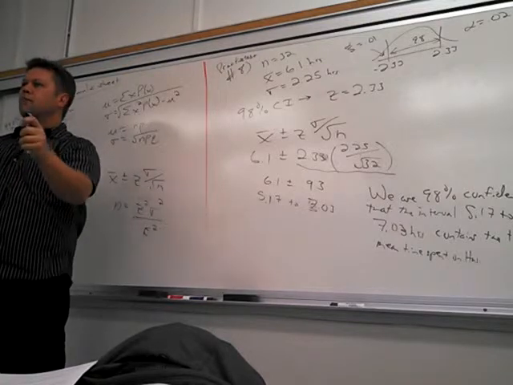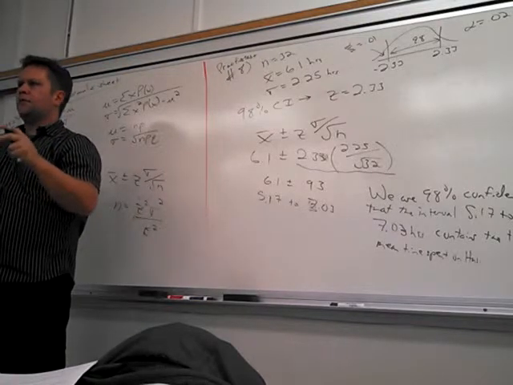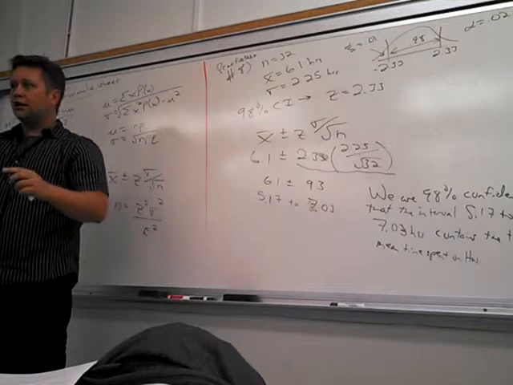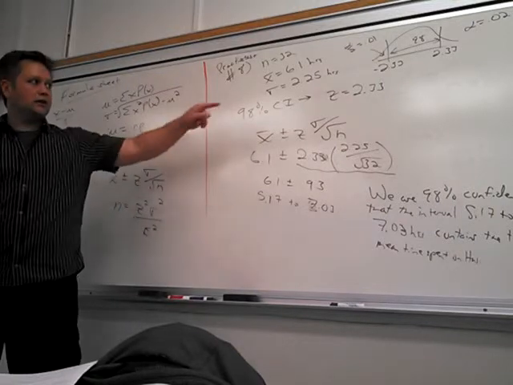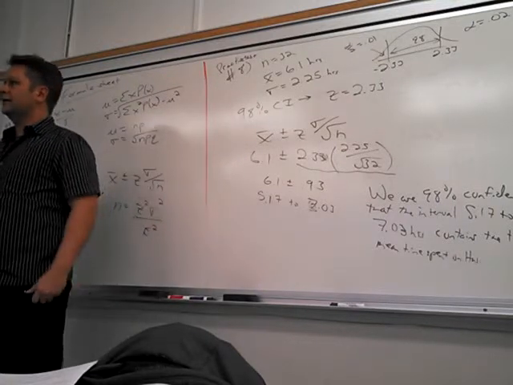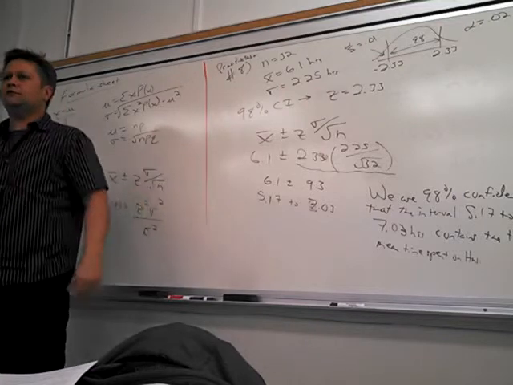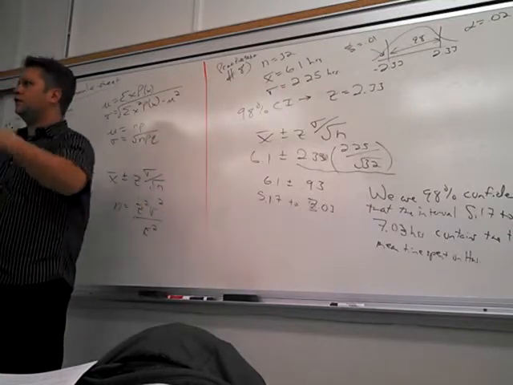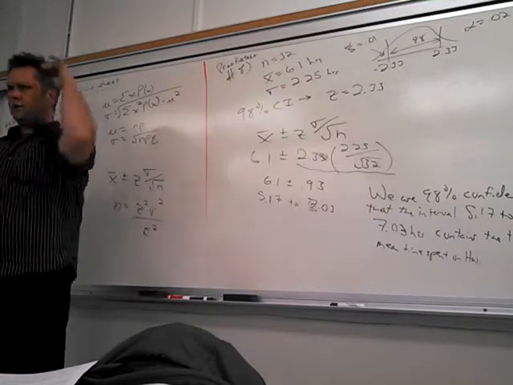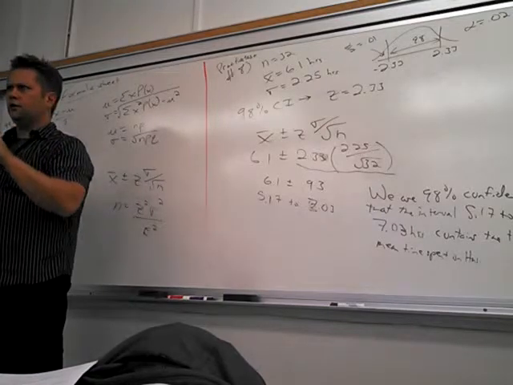So if there are 50 people in here, then I would expect on average one of us to have an interval that actually doesn't catch it. So do I trust this? Yeah, there's only a 2% chance that we're all wrong, or that at least one of us is wrong. You kind of with me here? A little bit. Okay.